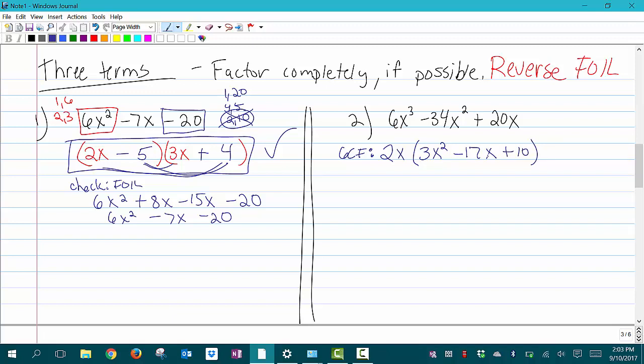Now we will continue to factor the terms left in the parentheses. Once again, we have 3 terms. I will pull down the greatest common factor, and then I will continue to factor what we have here in the parentheses. I will factor just like I did for problem number 1. First times the first has to give me the first, 3x squared, so I need 3x and x. Now I'm going to go back to the last, positive 10. My options for positive 10 would be 1 and 10 or 2 and 5.